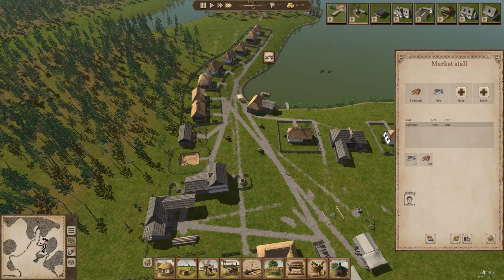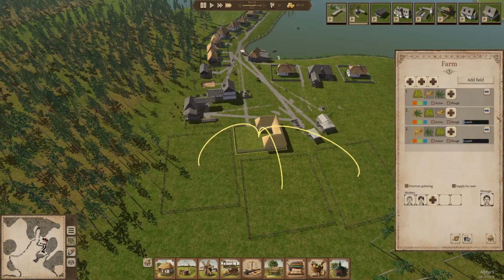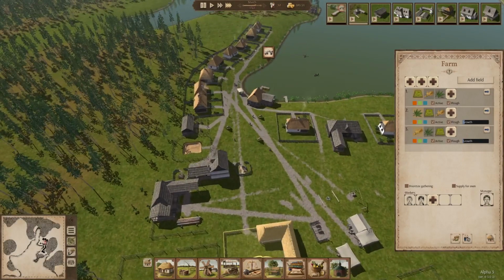And we're going to get a lot of fish, hopefully. I don't actually have that much fish in stock. I thought we would have more. But better than nothing. Right, how are we doing with the thing? Oh, we finished sowing both of the fields. Very good. So we've got the hemp and the wheat. We're working on it. Very, very nice.